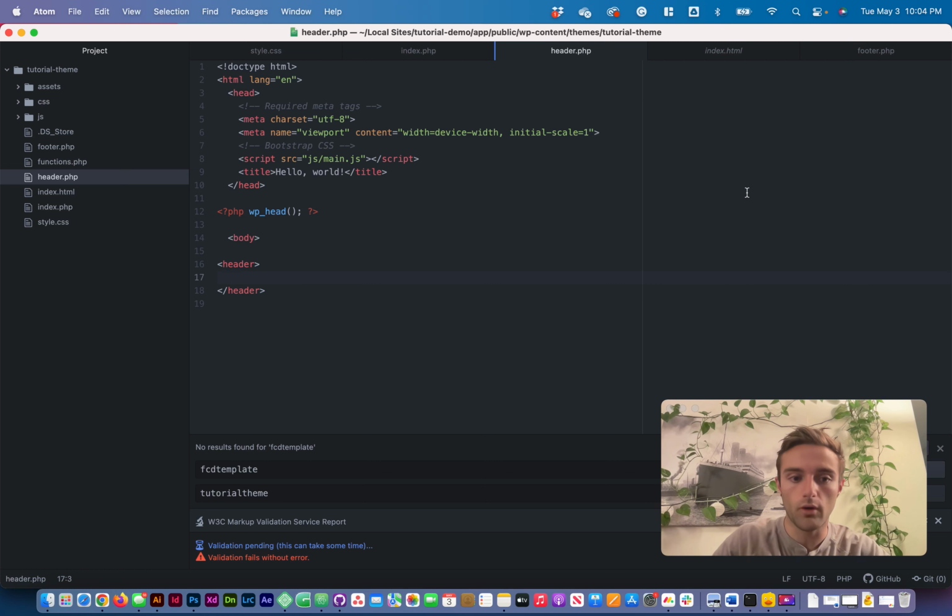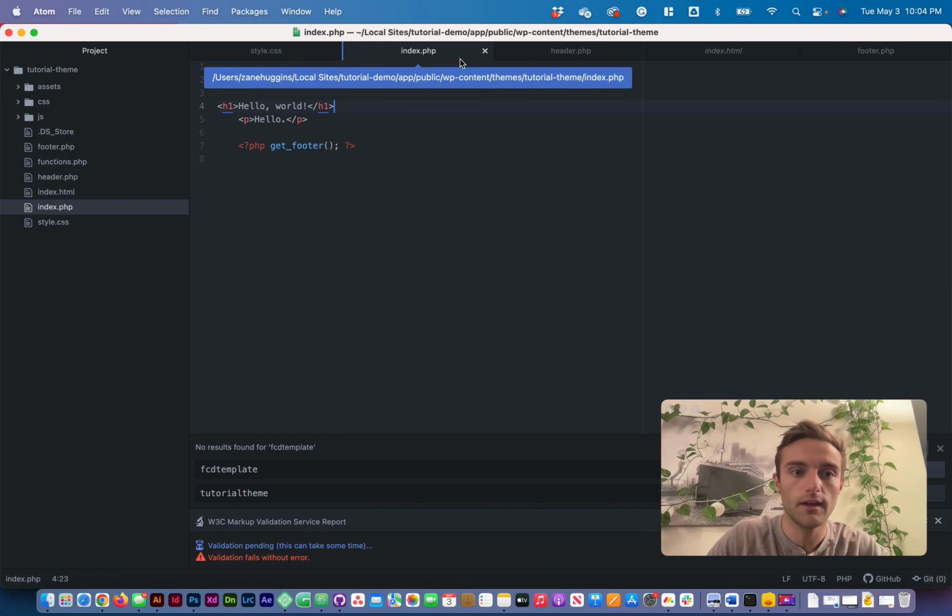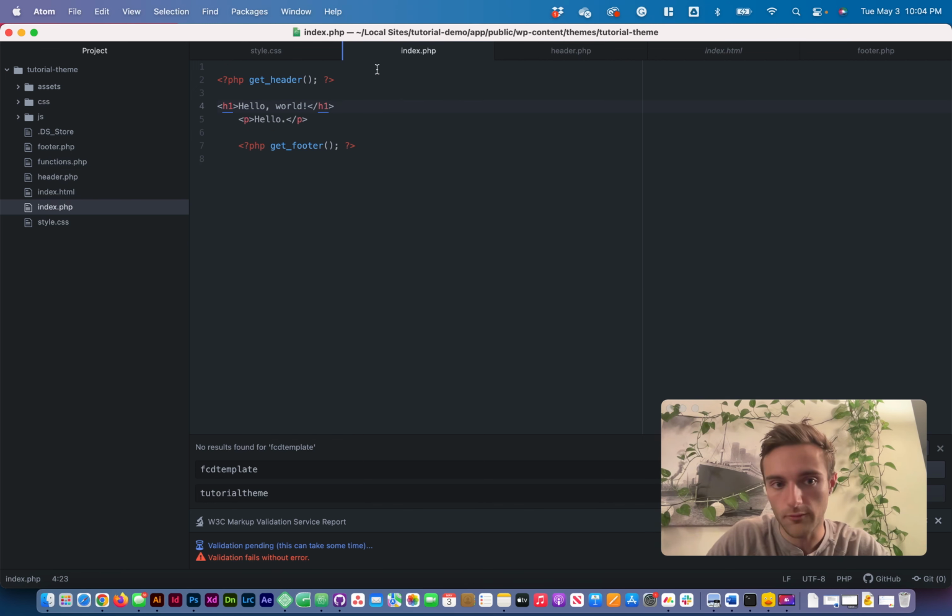You just do it once, and that's going to apply it to all the pages. So it saves a lot of time in the long run. And it also helps keep your code clean and concise.